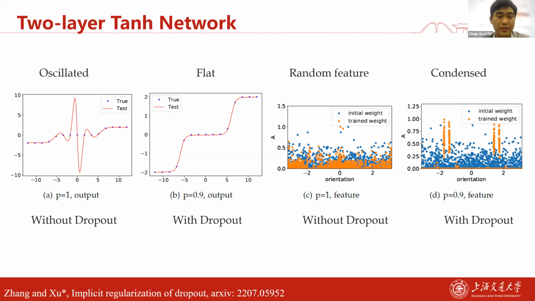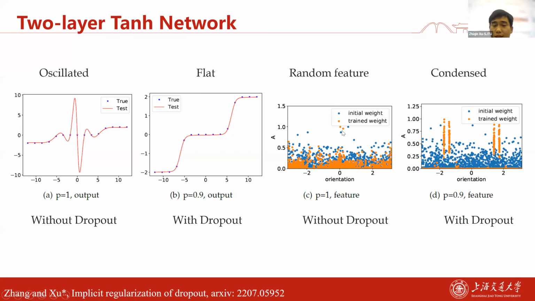So we performed some experiments. Here the blue points are training data. If we initialize this neural network with quite a large magnitude, you can see after some training, the neural network can fit these training data points. However, they are very oscillated, and we know that in most cases, it cannot generalize well. But if we use some dropout, even very slight dropout, with all other settings the same, the output will be much flatter, and you can still fit the training data quite well.